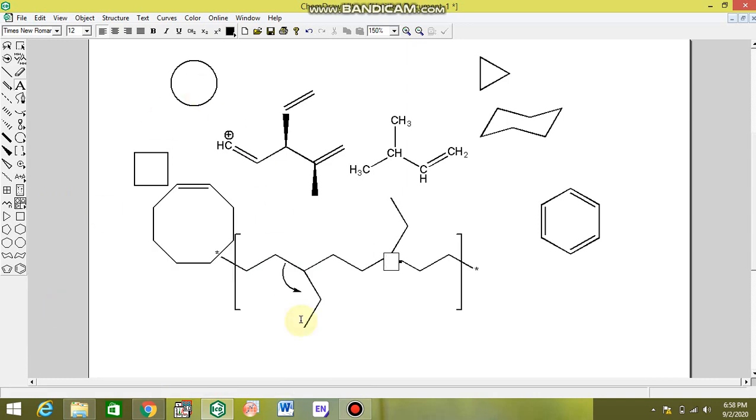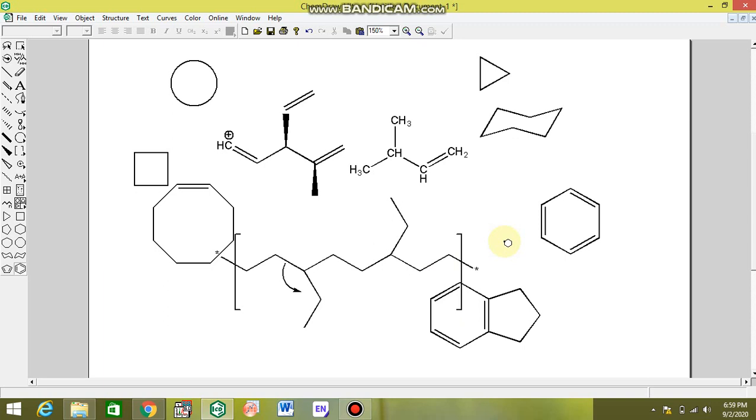Okay, and one more thing, if you want to combine rings together, for example, I have a cyclopentane here, and I want it to combine with a benzene ring. You just have to click at this point and the benzene ring, and this will fuse the rings. Okay, the fused rings will form. So this was a little bit of a structure tutorial about this.